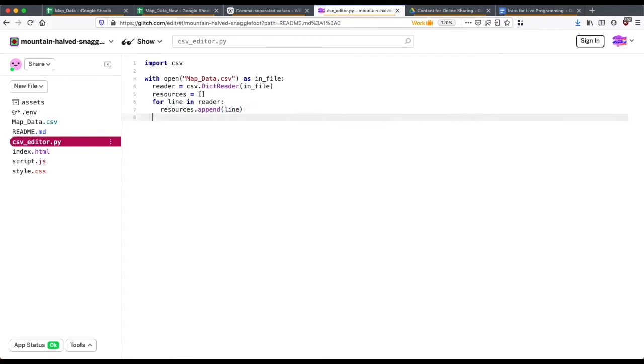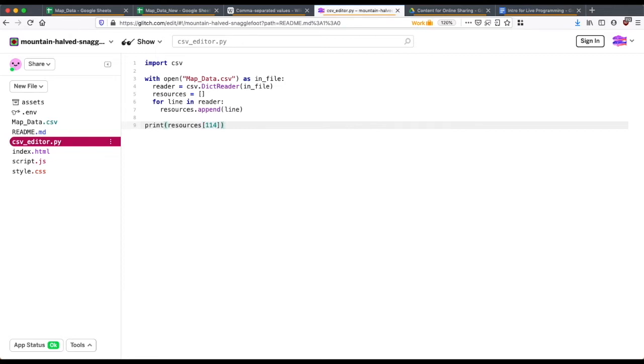And then, just as a check on the data, outside of the whole context manager and outside of the for loop, so all the way indented to the left, we're going to use the built-in function print to print maybe just one line from our resources. My favorite resource, I know from spying on the spreadsheet later, is about at line 114.